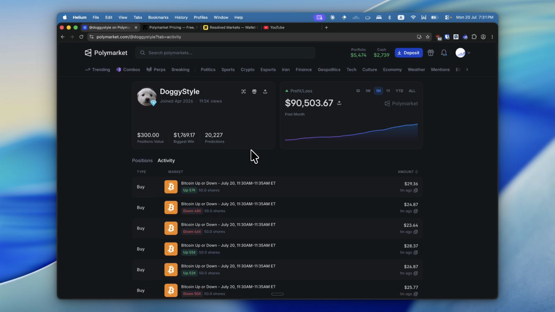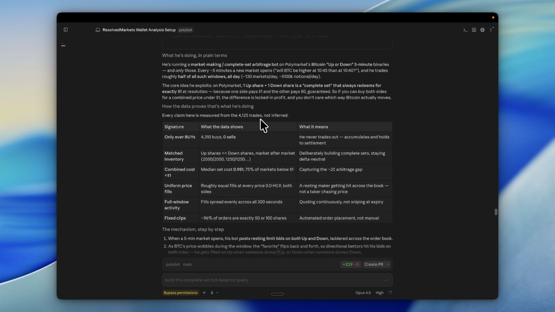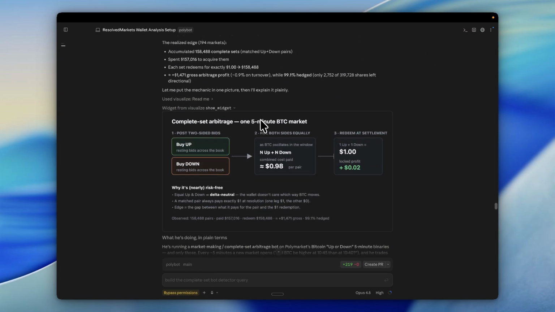Now, how do we reverse engineer this? So one very obvious way to reverse engineer this is just to fetch his trades and put it into Claude and ask Claude on how to do that. So I've already done that, actually. This is a GitHub repo that is created by me. I'll probably share it if you guys want. So what my repo does is, it analyzes every trade that someone does, and tells us what they have done, and then we go from there.